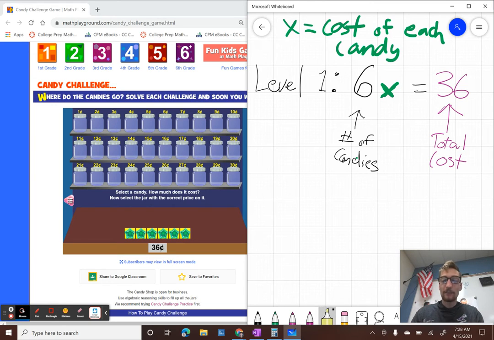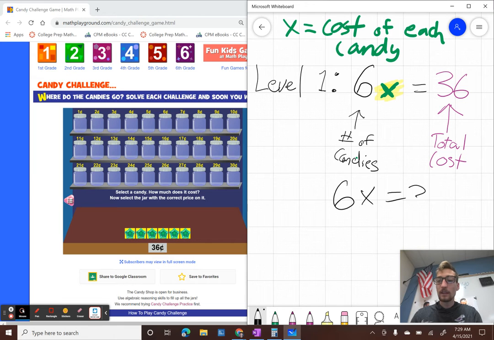So what we're trying to find here is what? What are we trying to find? We're trying to find what the cost of that missing candy is. All right, so what is the cost of those green candies? Well, we know from yesterday how we can solve an equation like this. So let's go ahead and do it. I'm going to rewrite my equation here.